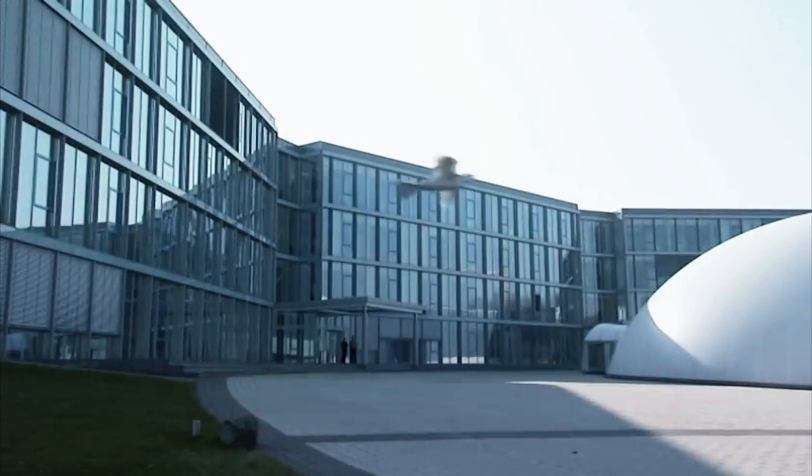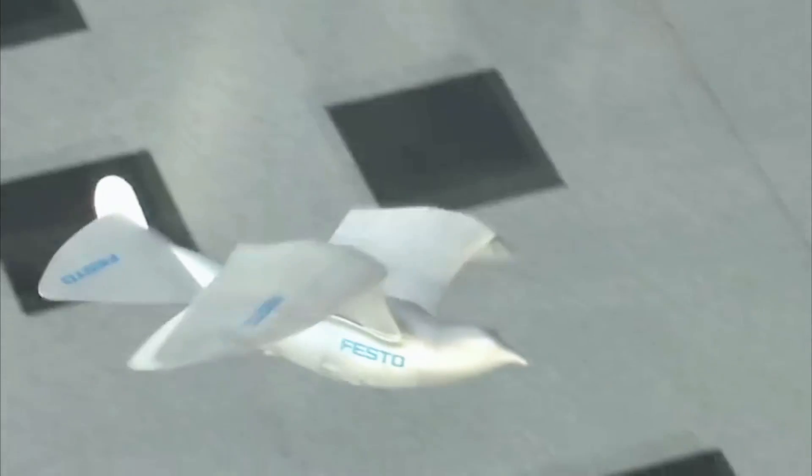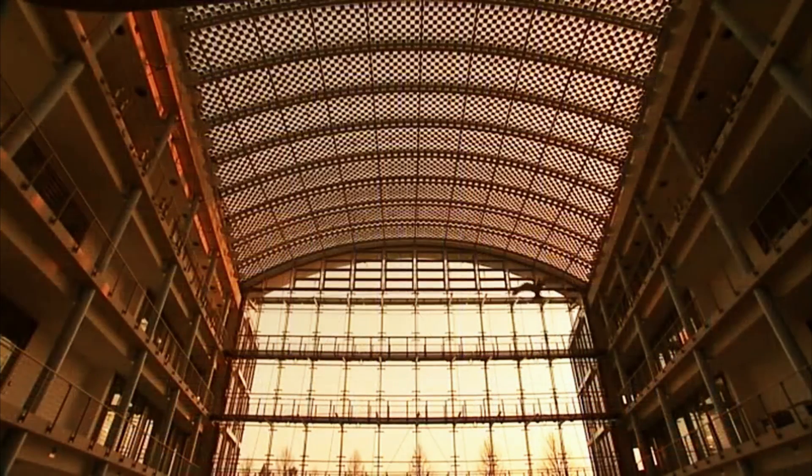At that altitude, no one really suspects it's a robot. Moreover, robot birds are expected to be used in medical emergencies to locate patients effectively from a bird's eye view. Robot birds could also see their future in military surveillance and stealthily hunt down drones that pose a threat to public safety and security without being noticed.